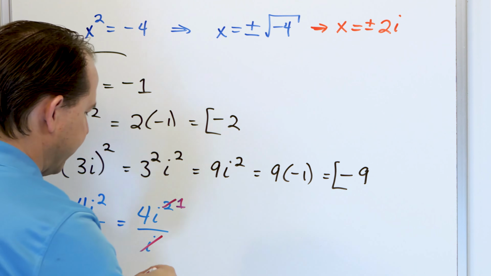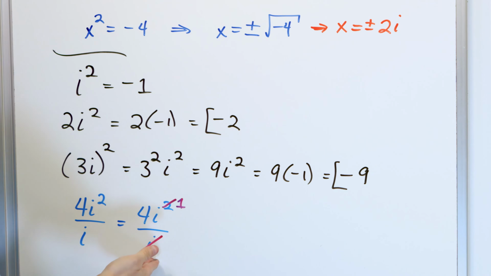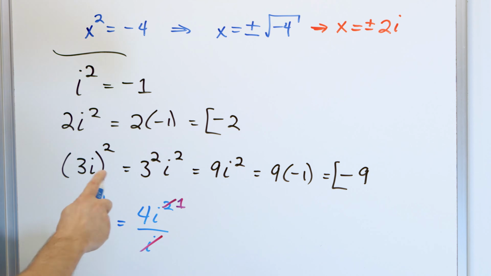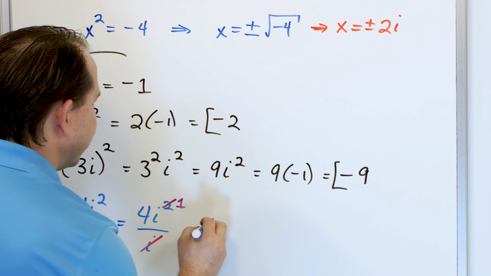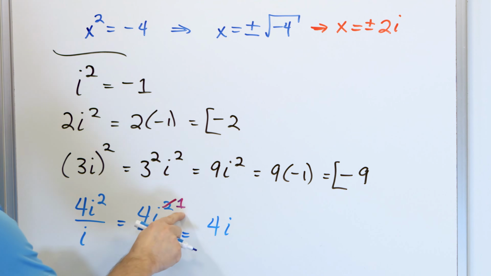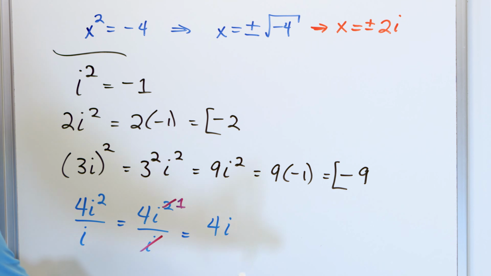And the same thing is true of imaginary numbers. So I had an imaginary on the bottom and imaginary squared on the top. All I'm left with is the 4 and the i in the top, to the first power. It's basically gone, divided away in the bottom. So I get an answer of 4 times i.